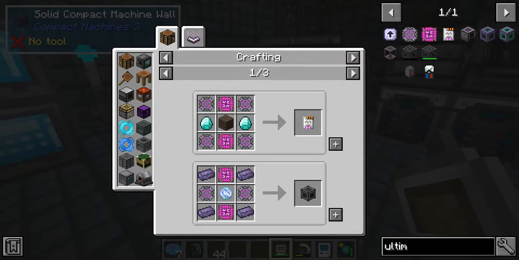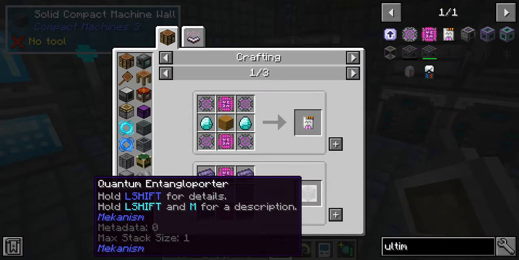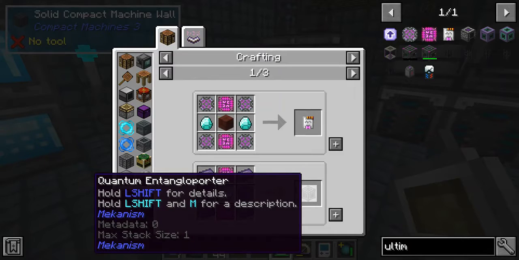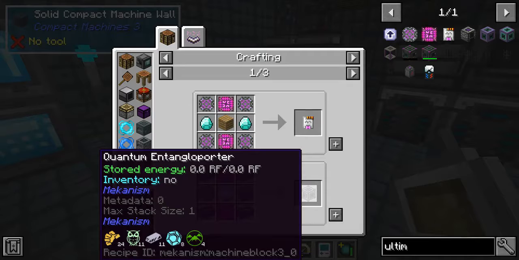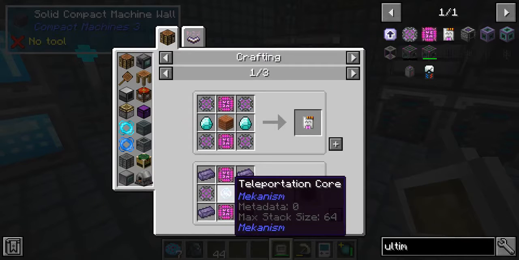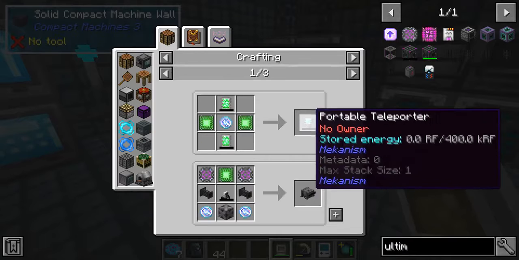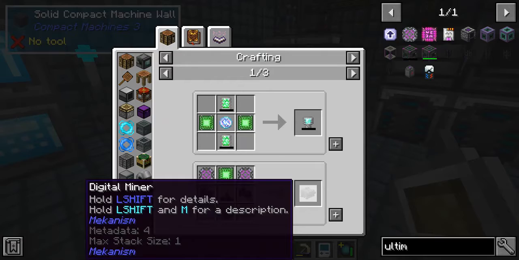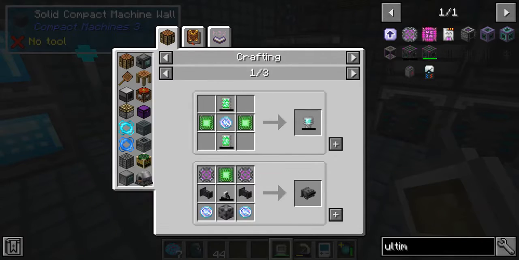The ultimate tiers let you make these quantum entangloporters. It's basically a multi-dimensional moving device. So you can push stuff into it, and then it can pull stuff out of it from anywhere with 2 of them. I believe that's what I need to do. Yeah, it's been a while since I've used it. Mostly because they have a teleportation core. Does that have multiple uses? Yeah, there's not. The teleportation core is used for the digital miner.